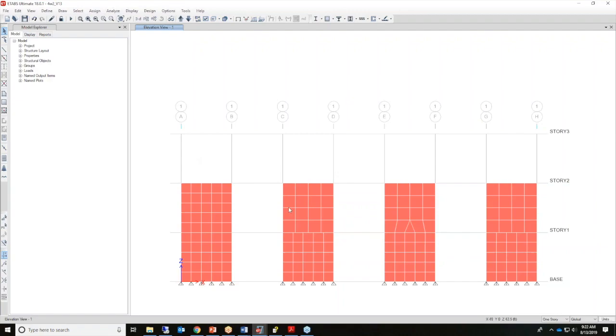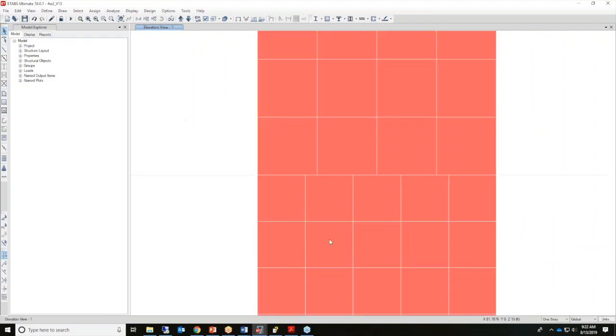I'm going to zoom into this little portion of the wall here. For mismatched nodes, load distribution can be a problem typically in finite element analysis. ETABS has fixed this issue by introducing the auto line constraint. So if the meshes on common edges of adjacent area objects do not match up, such as here, automated line constraints are generated along those edges.